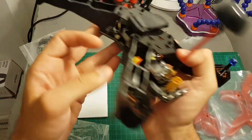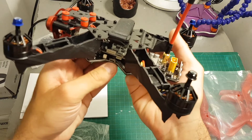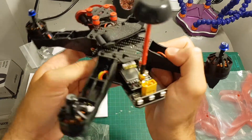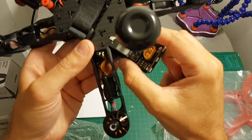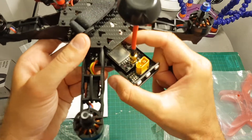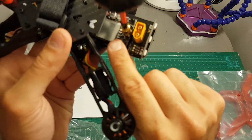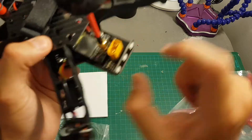I recommend before flying to fasten the screw, otherwise it's probably going to wobble. On the center we have the F3 board with a micro USB port on the side, which you can use to upgrade and configure it — we are going to do that later in the video. On the back we have the 600 milliwatt transmitter.